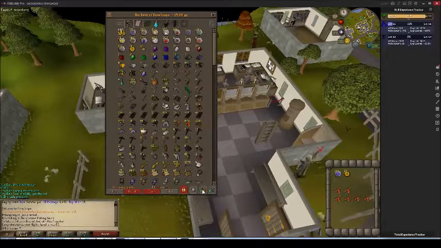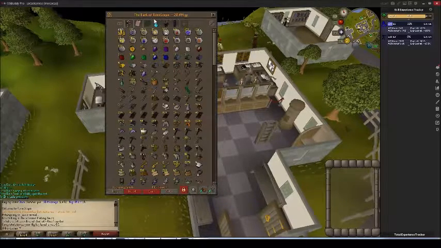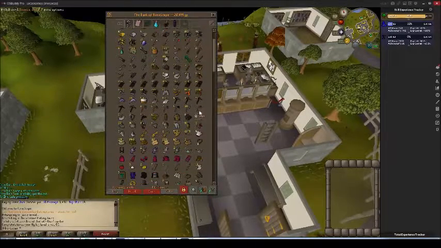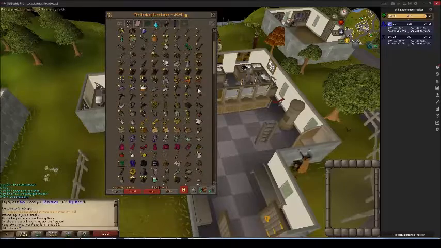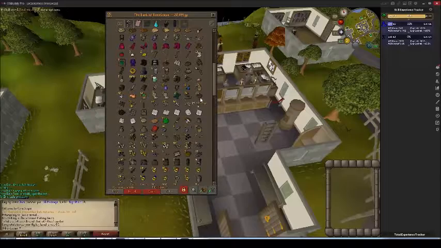So, let's check our bank value now, because of all those Wintertot kills. We are sitting at pretty much exactly 20 mil bank value right now. Just scroll through it so that way you can see all of it. I do need to go cook the rest of my lobsters now that I see that. Thanks, Wintertot. We did all of our dragon bones.